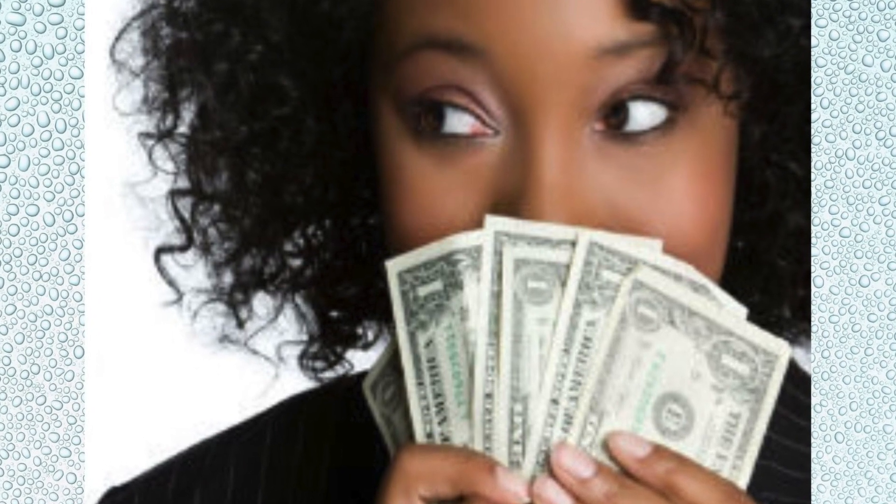Number 10: sister locks are a financial investment — and I do mean investment, long term. People talk about the cost of getting your install, and for reference an installation, depending on the length of your hair, where you are, who your loctitian is, the density of your hair — all of that plays a role in the cost. You are looking at anywhere from $500 to $2,000 to get your sister locks installed. That is the facts. Be prepared to dish out those ones, and know it doesn't just stop there — there's also the cost associated with maintaining those locks.